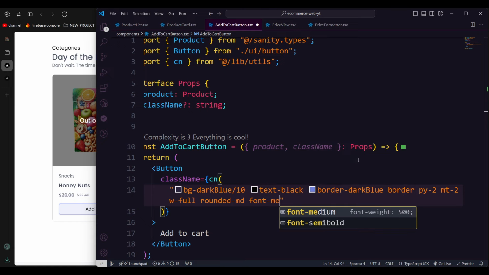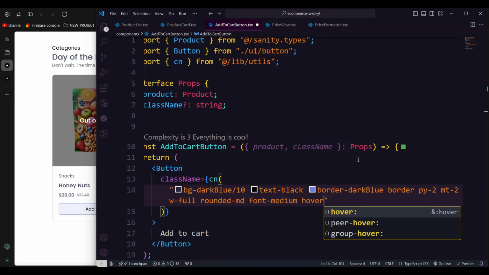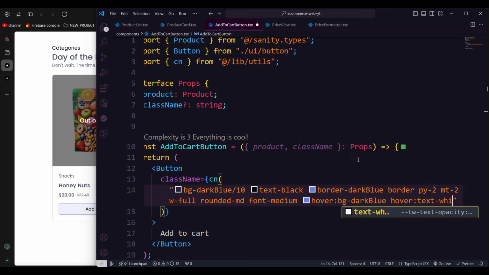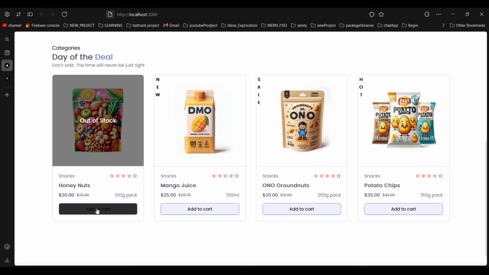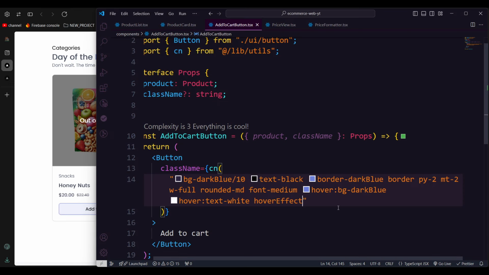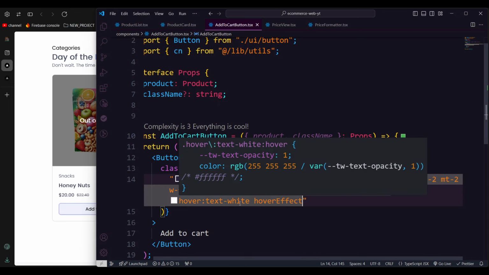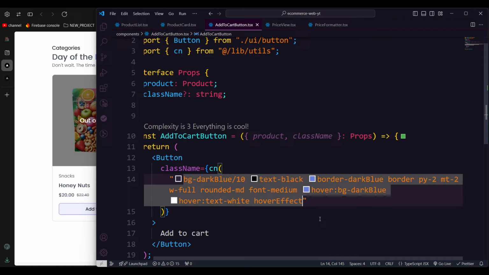Font should be medium, and whenever we hover, background should be dark blue, and whenever we hover, text should be, let's say, white. We're going to pass the hover effect here, so it will align perfectly. As you see, okay, hover, we made it white, hover text white, and we are passing the hover effect.